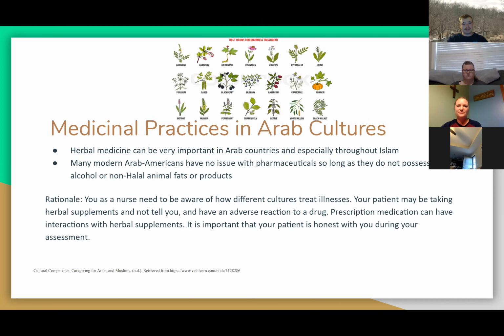There are a lot of medicinal practices that go on in Arab cultures. As with any country that is not well adapted in the healthcare world, they're going to figure out ways to heal themselves. And a lot of countries use herbs. And even in the US, many normal people, not necessarily Arab Americans or Arabs as a whole, use medicinal supplements like turmeric or curcumin.